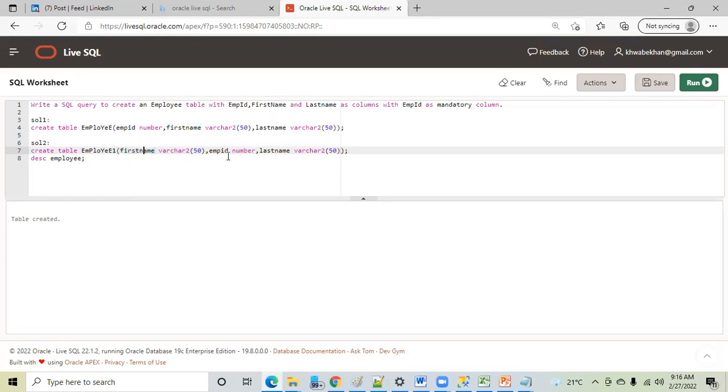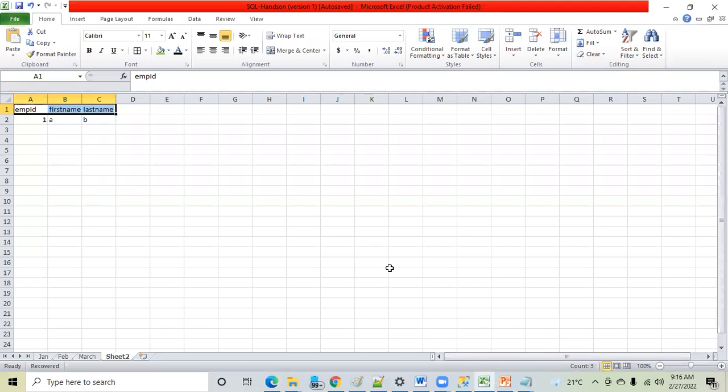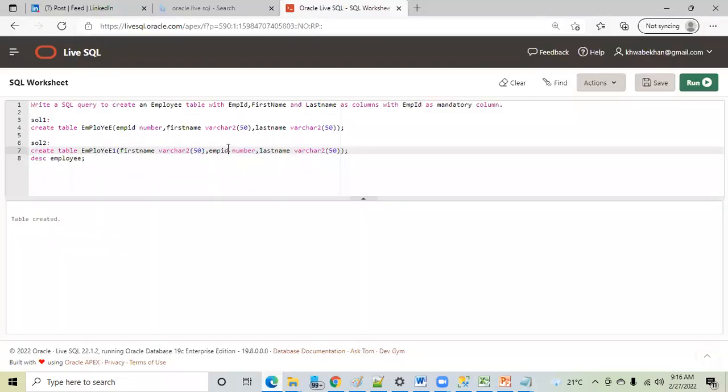I do understand that I have changed the sequence and SQL is not throwing any error message. Why? Because there is no syntax error, but there is a sequence error. Now, if someone is sending you data in this file and you have to export that into that table, the sequence is different, and that's why the job will fail when you run it to load the data. Those who know the concept of jobs can understand. But overall, just understand that the sequence matters, but SQL will not throw a message because the syntax is correct. So this is the first important thing.